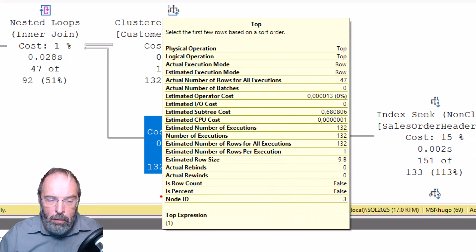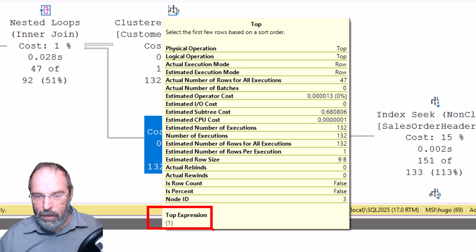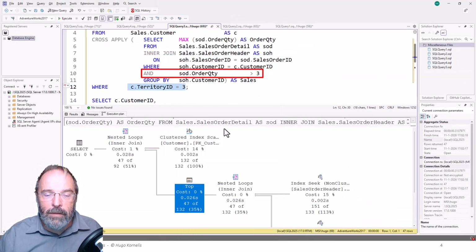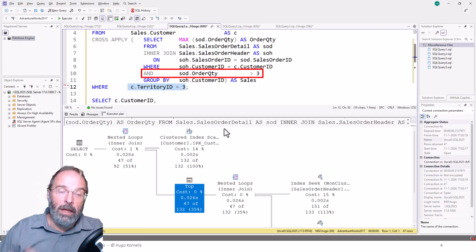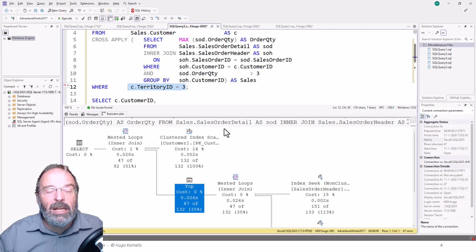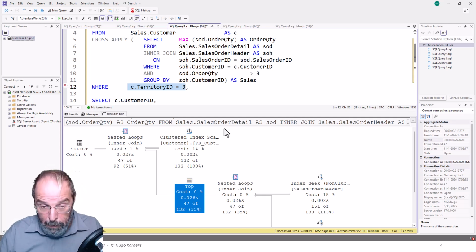SQL Server is only interested to see if there's one row that matches the query condition and the join condition that you see here. And if that exists, then the data from the customer table is returned. So actually we have a kind of hidden exists condition. We just wrote it in a rather weird way.